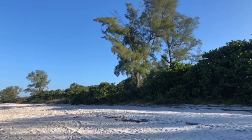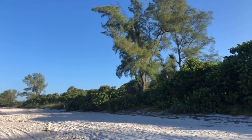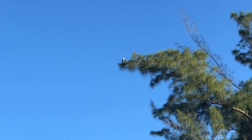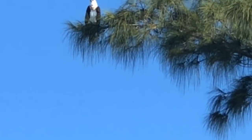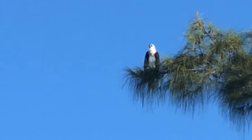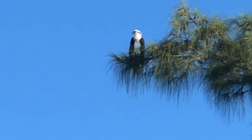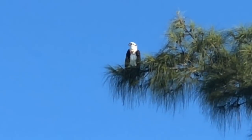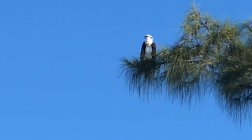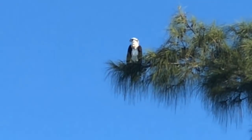I love coming out here in the morning just looking at all these birds, doing some bird watching. Let's see if I'll zoom in a little bit here. There you can see one of our ospreys perched up on top of the Australian pine. Magnificent birds. A lot of times people mistake them for bald eagles. Much smaller than a bald eagle, not the same color configurations of a bald eagle. But they see that white head and I can understand how they get them mixed up. Beautiful, the osprey.